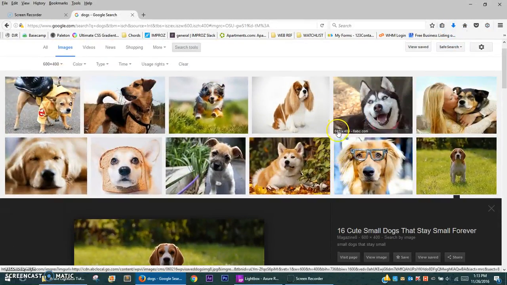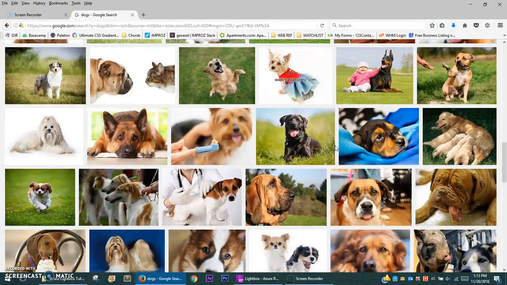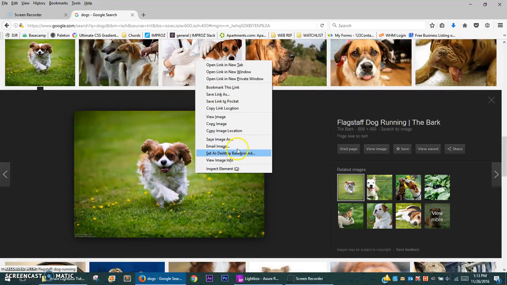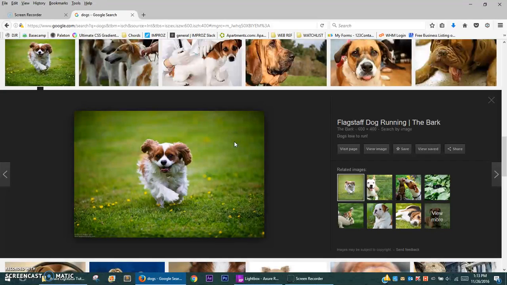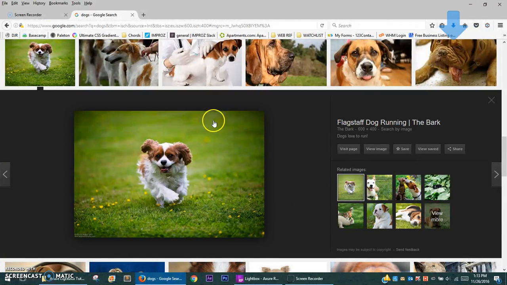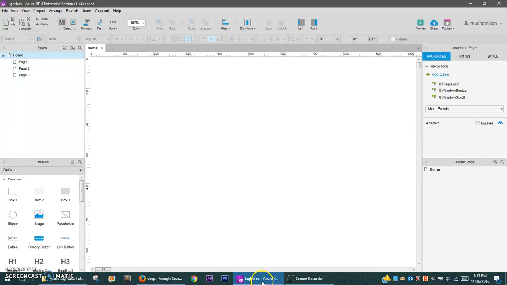And now for our last one, we'll pick this guy right here. Number 3. Alright, now that we have our images, we can come here into our program and import them.